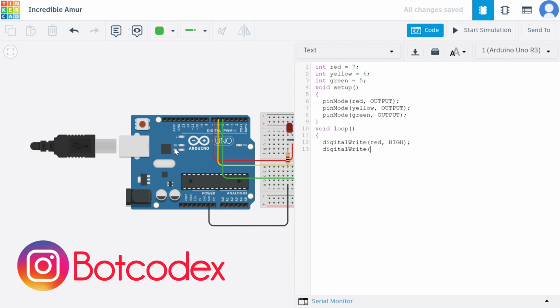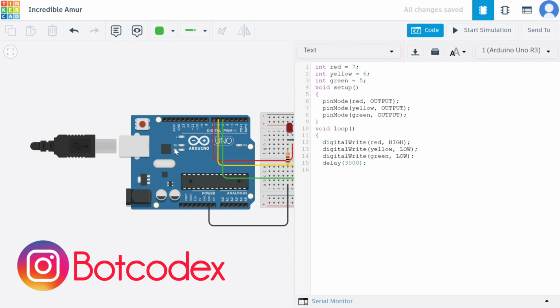I'll give a description later. Next is yellow comma low, and green low, and delay of 3000.